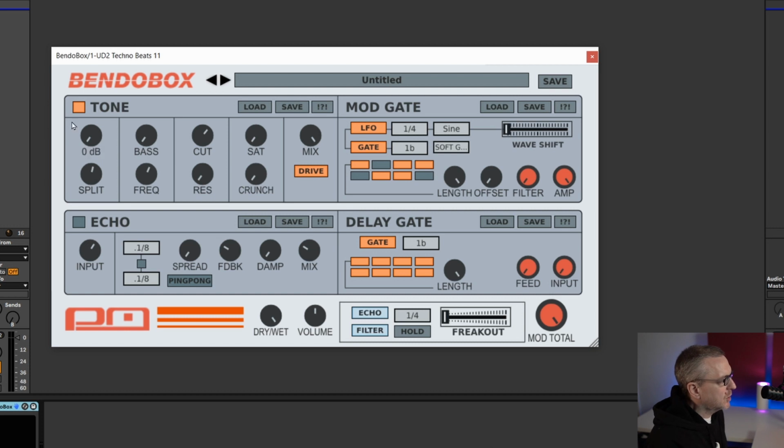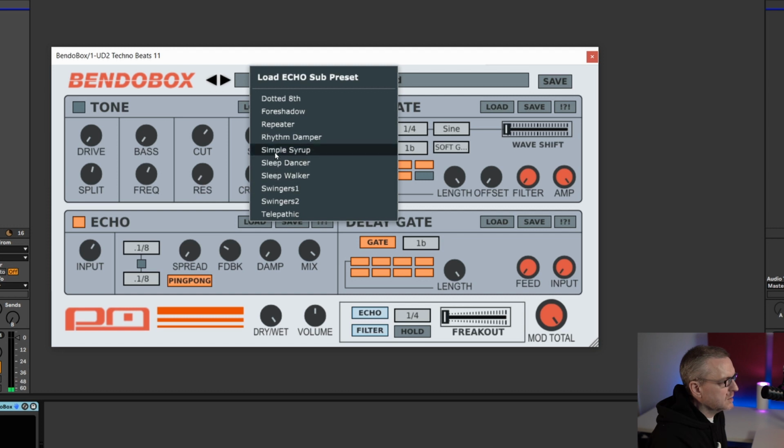Okay, so next thing we want to have a look at is we're going to come down to the echo section. We'll have a look at this quickly because it's fairly self-explanatory. Echo is delay. We've got input volume. We've got two sets of timings for left and right, or we can link them together. We can apply ping pong, spread, which is basically width, feedback, damping, and damping works almost like a bandpass filter, where you can apply more or less high or low end. So that's a high end delay, and that's a bit softer.